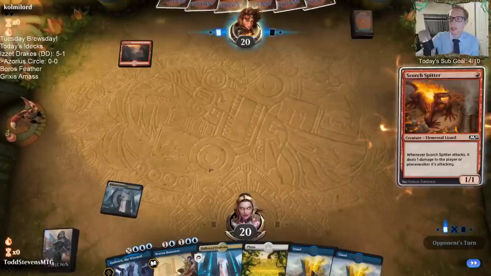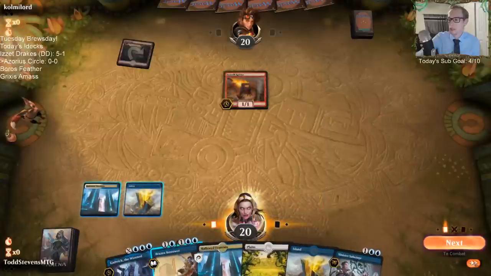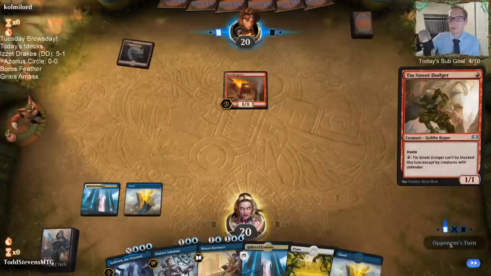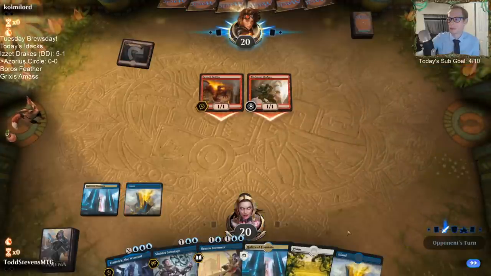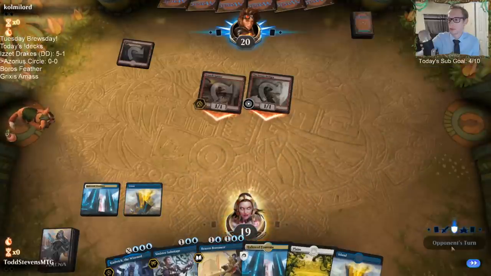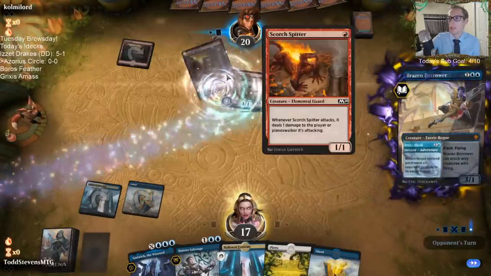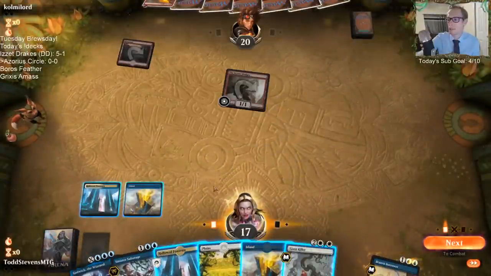There's a good chance the Verity Circle isn't real good. But we're going to be trying to build with it anyway. I wanted to see if they, you know, I didn't want to just bounce the Scorch Bitter before combat and then second main, they just play a second land and replay it.